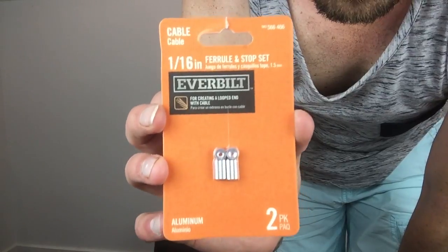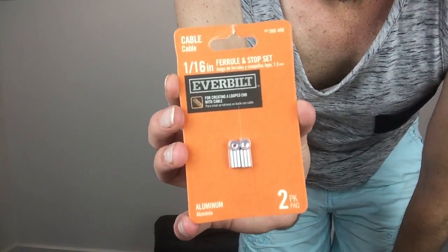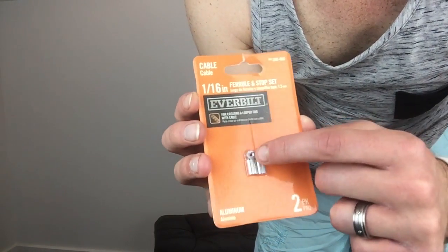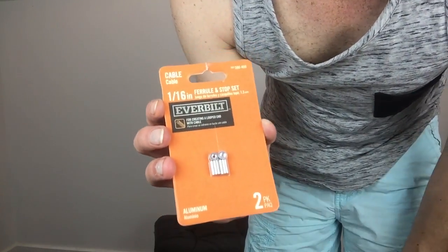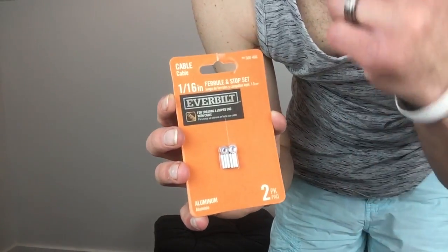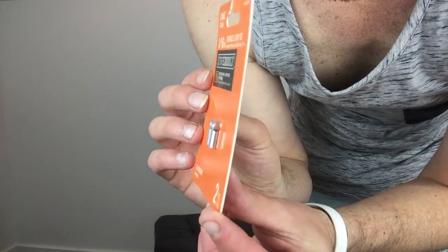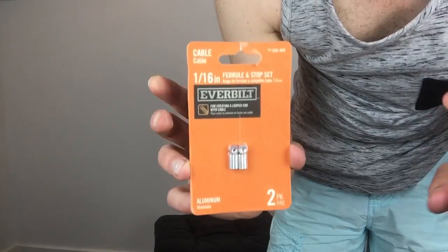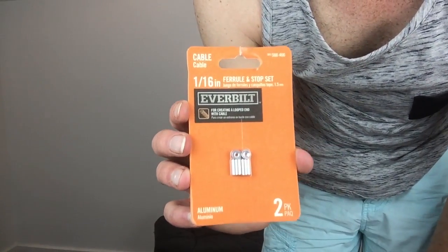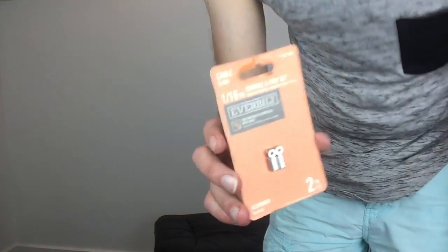These are aluminum, so I don't know that the material matters that much. I didn't really want plastic anyway. The actual screw that's supposed to go in there is a little too big for this, so it doesn't go through as-is. But I plan to just take a drill bit and drill it a little bigger — it's aluminum so it's going to be soft and I shouldn't have a problem making room for that screw. The thickness is a little bit bigger in diameter than the official spacers, but it certainly fits underneath the tree and you can't really see it, so I was super excited to find something like this.